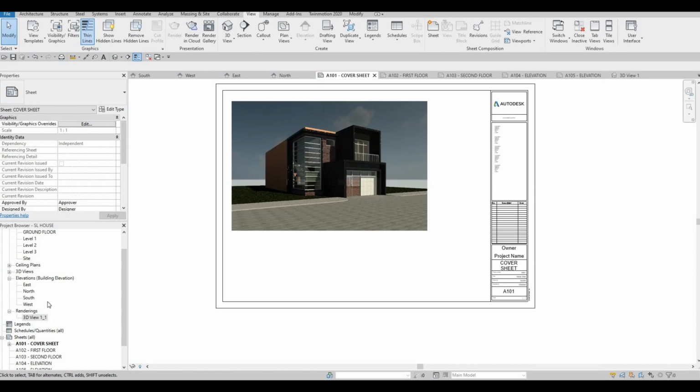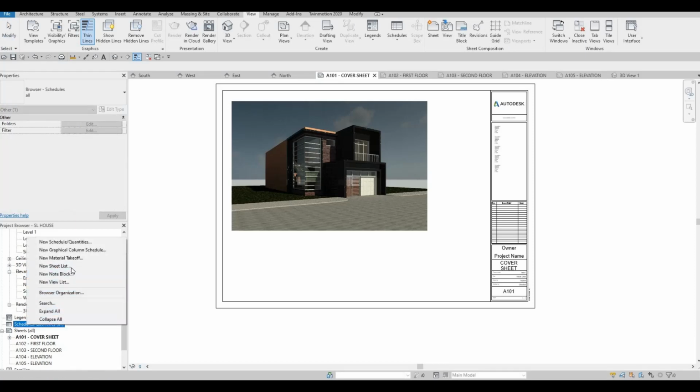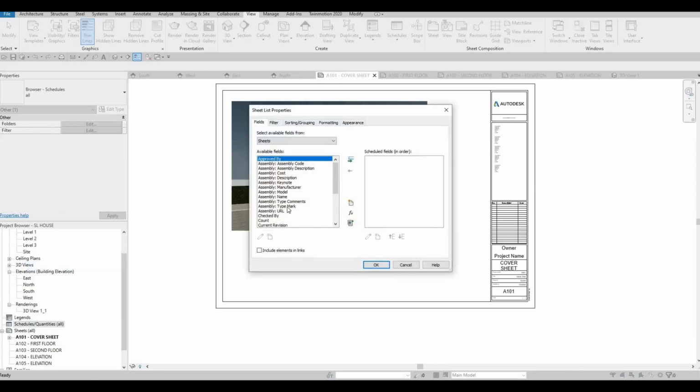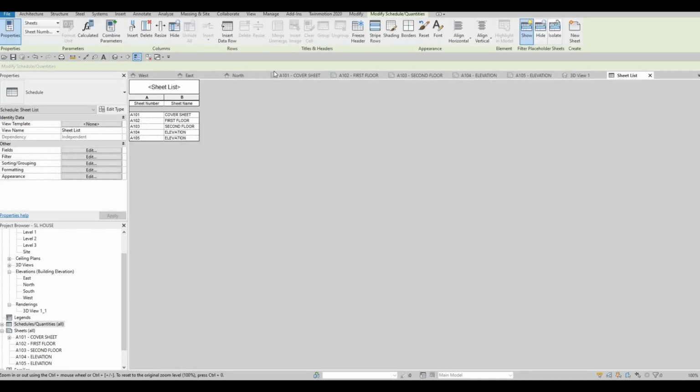And then another thing that I want in the sheet is some sheet list. I want my sheet list to have sheet number first, and then sheet name, and then it's up to you if you want to do all of this, but I just want these two information first. Click OK.